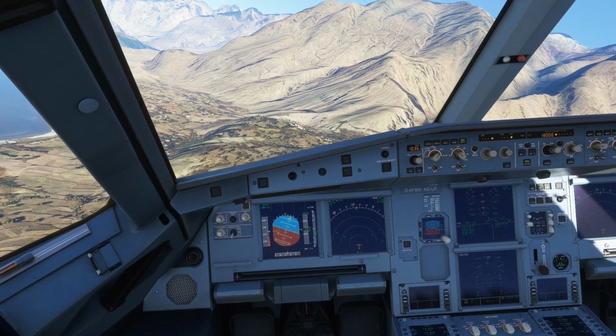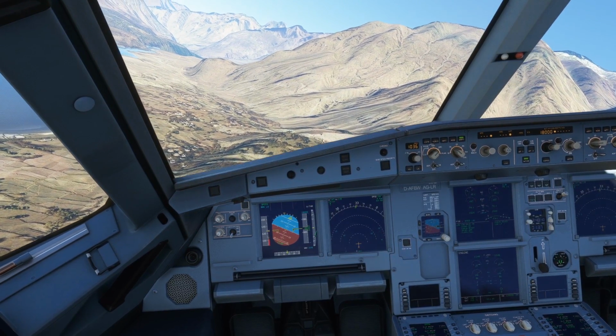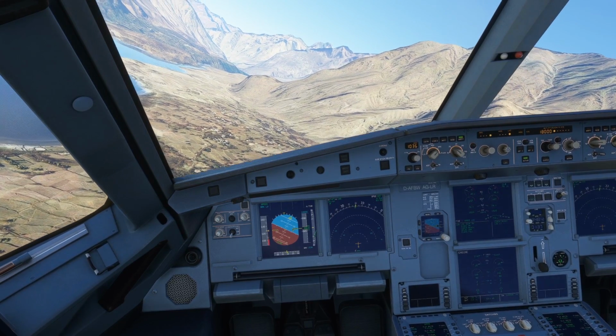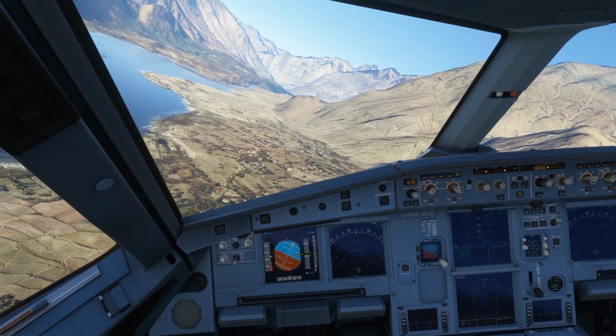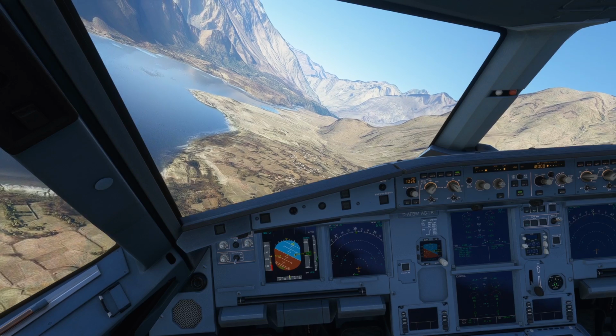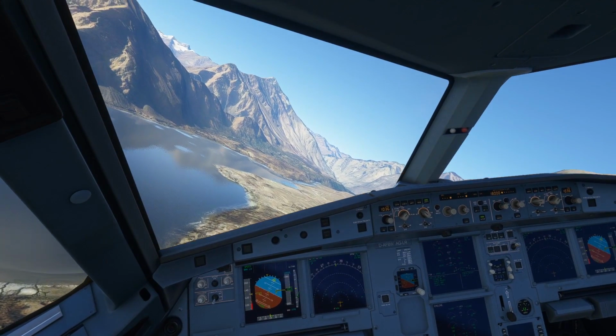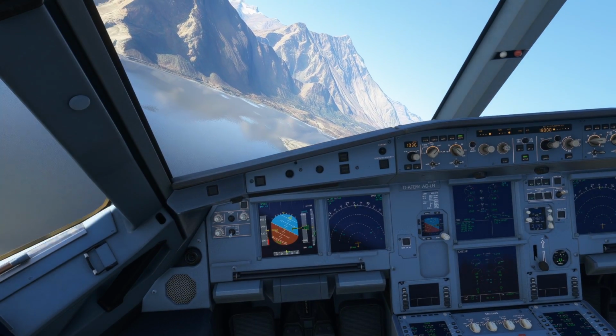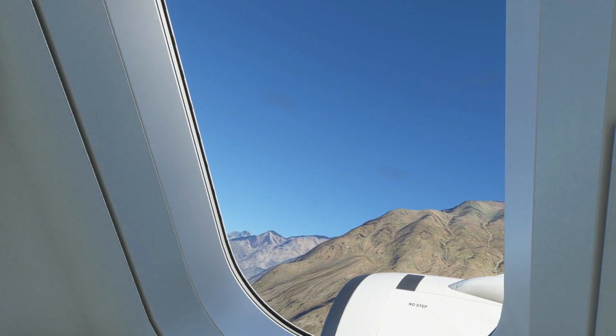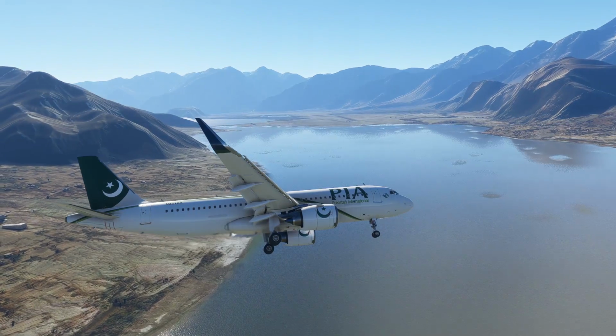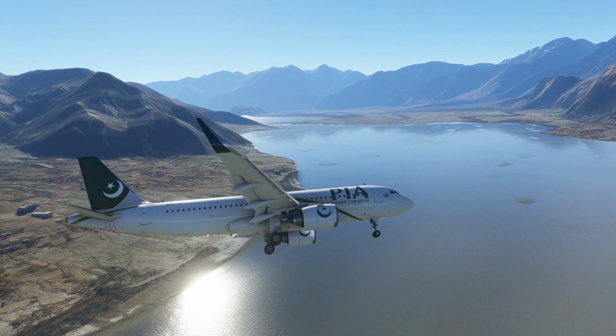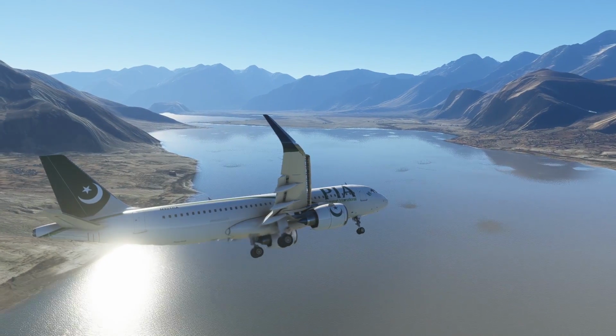So let's start that turn now, and that's pretty cool. You can actually make out the shadow of the airplane directly in front of and below us there. That's super cool. All right, so let's go ahead and fly this here. View from inside the cabin once again. Just absolutely stunning and spectacular here.